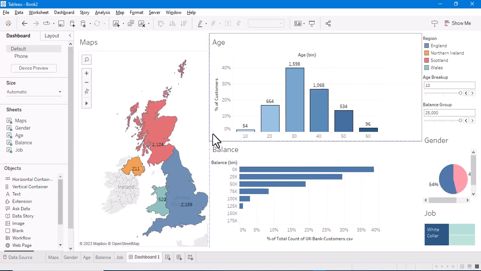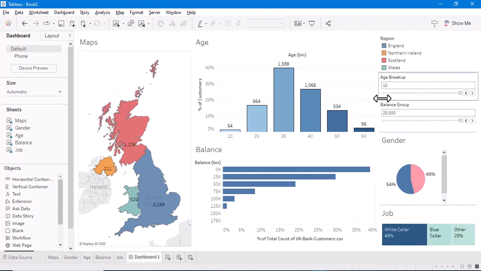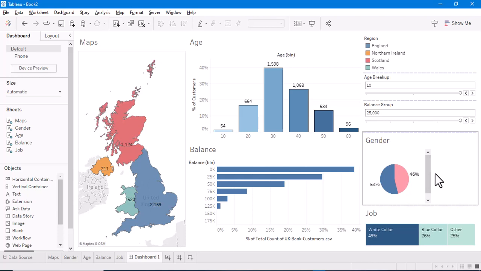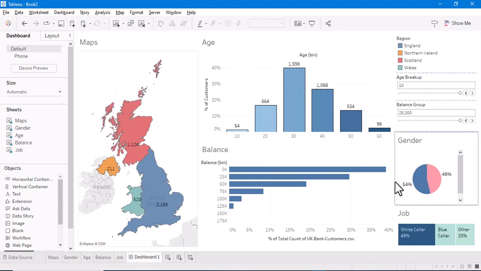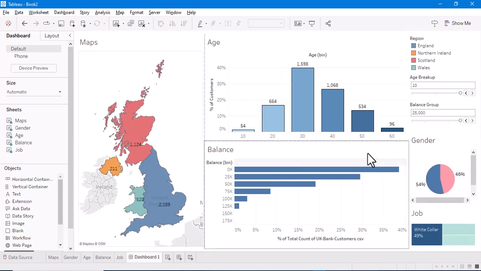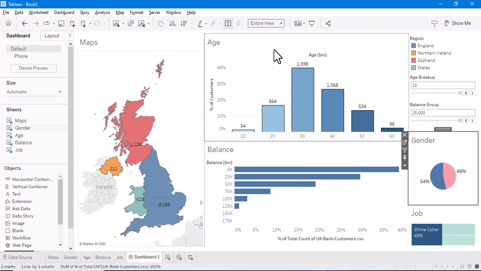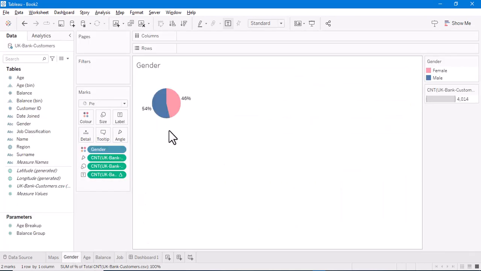So I will use this summary word. I want to use this so that I can see the data set from the previous one. Now I've got the data that I wanted to sync with. Yes, I got almost all the data. So then I'll make this as Entire View, so that way the scrolls are going off. Now I can readjust this a little bit, because the data set allows me to see the data better.